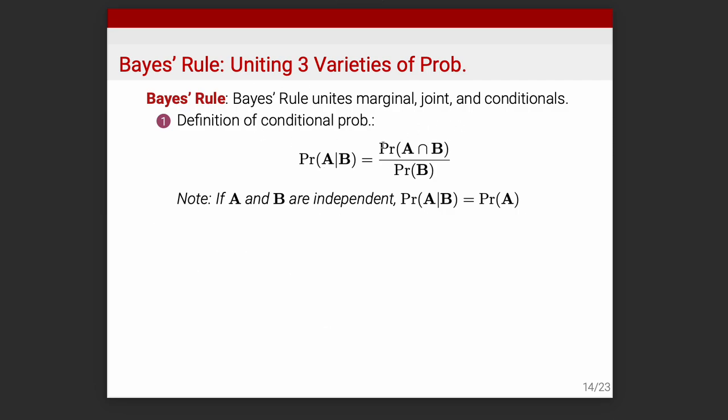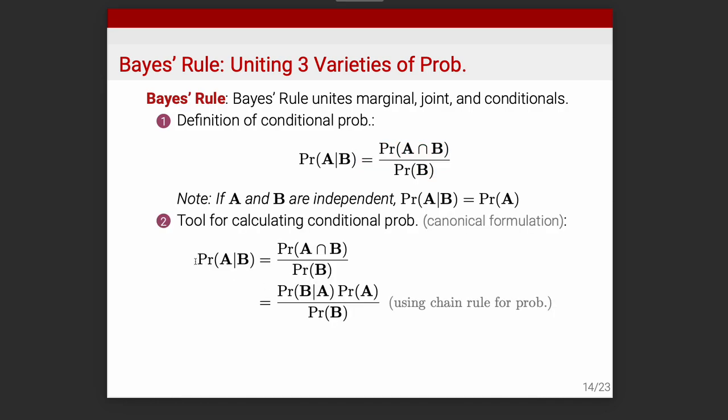So this is the definition of conditional probability. You can use what's known as the chain rule for probability to reformulate, refashion, reframe the Bayes rule from this first thing up here on the first line to the second thing on the second line. This second thing is more of a canonical formulation. It's what you see on all the T-shirts. It's what you see everywhere. It's more of a popular way of writing things. And the question is why? Why is it more popular?